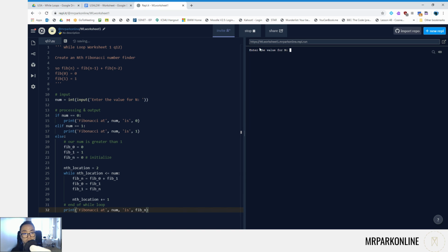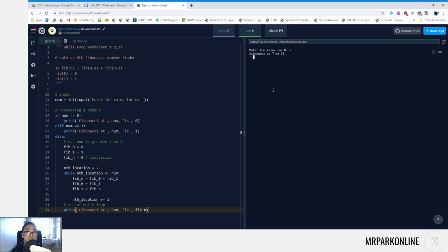Let's test out our base case of 0, and we get Fibonacci of 0. If we're to run again at Fibonacci of 1, we get 1. Now let's check some other values. We should test 2. That should be 1, because 1 plus 0 gives us 1. So Fibonacci of 3 is expected as 2. And Fibonacci of 4, 3. And Fibonacci of 5 should be 5. Now it's getting interesting. Fibonacci of 6 is 8, which is 5 plus 3. Then we're going to go 5 plus 8 for 7 to give us 13.